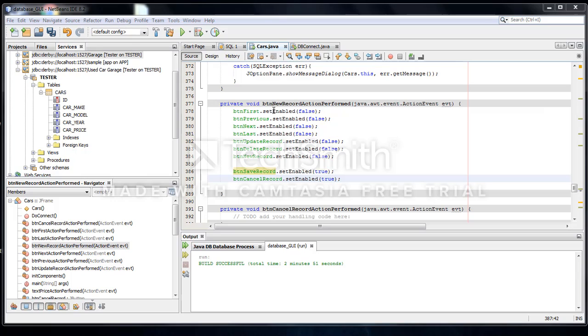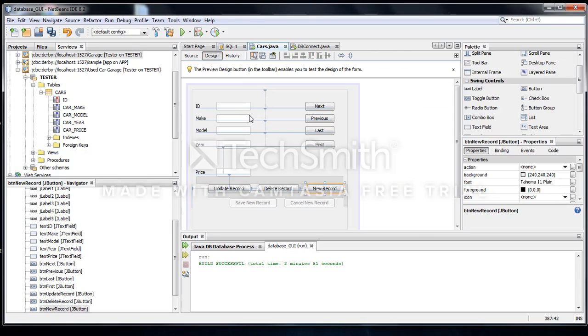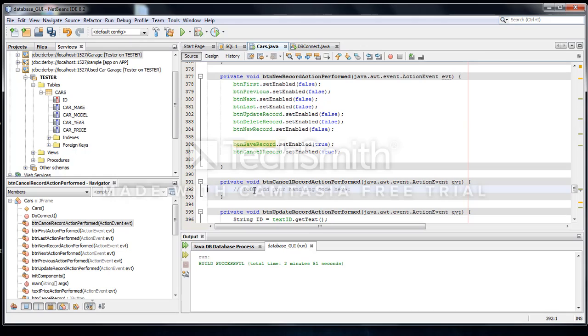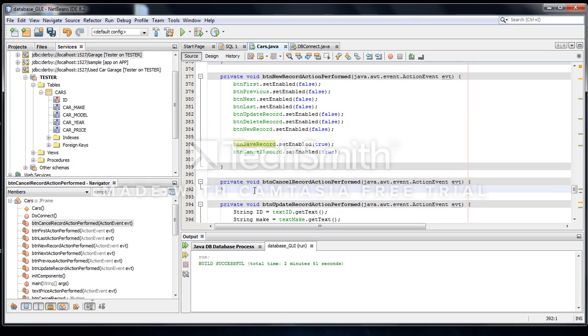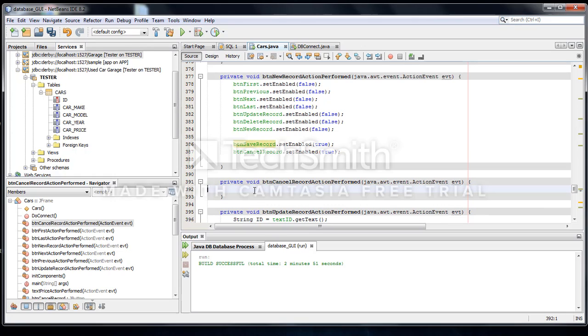Alright, so now that we've turned all these to false and these to true, we'll do the exact opposite to our cancel button. So we go back to our design. If we go to our cancel button right here, I already copied that code, so I'll just paste that right in there.